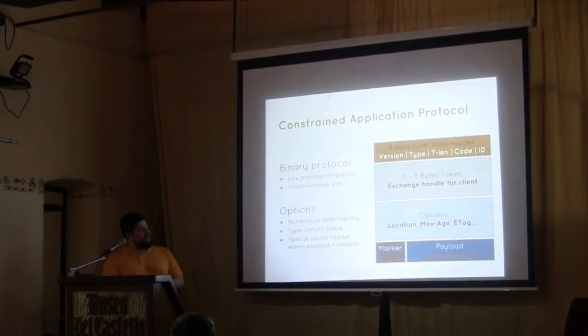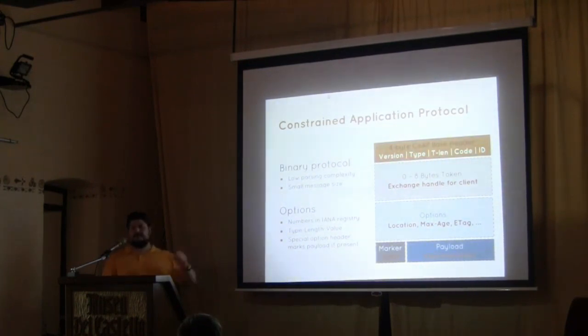So I was mentioning this token, that's what comes next in the CoAP message. It's basically a handle the client chooses to identify a specific exchange. The thing is, remember it's UDP, so there's no connection like we would have for HTTP with TCP. We send something, and then at some other point we get something back, but there could be something going on in between. And therefore we need this token.